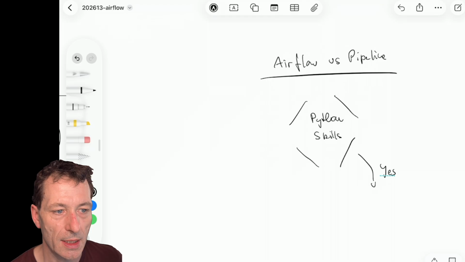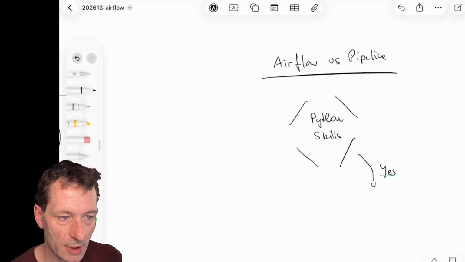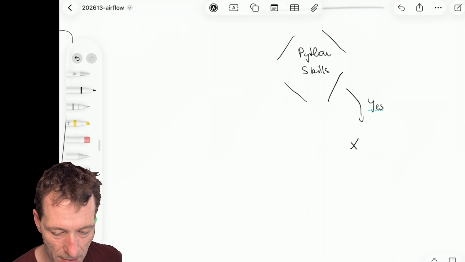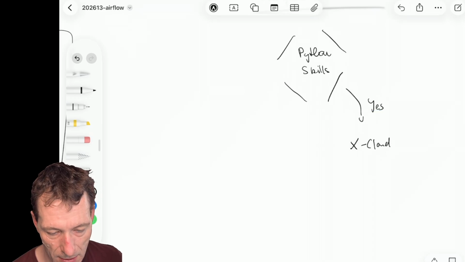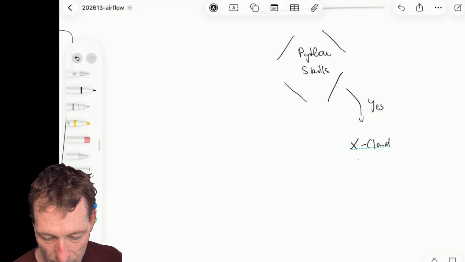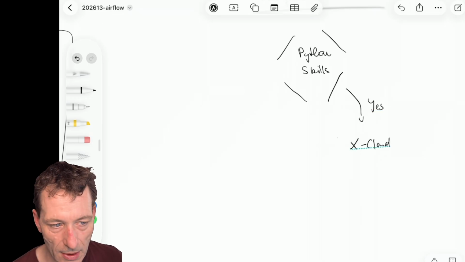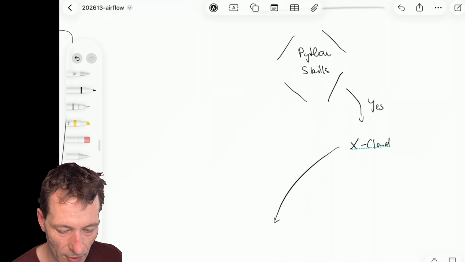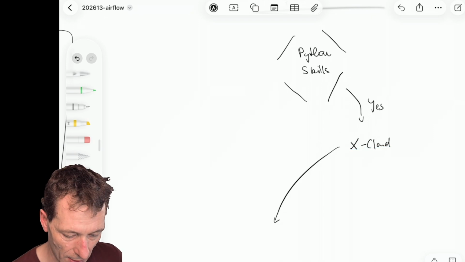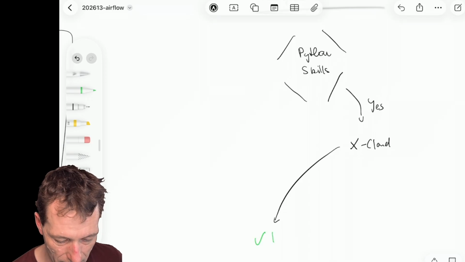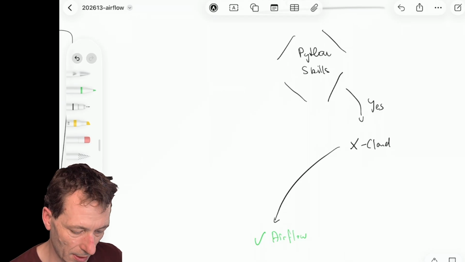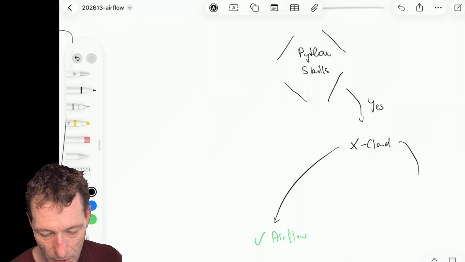Python skills. Then the next question is, do you need something cross-cloud? Or do you need something like dbt? Let's say cross-cloud. If you need something cross-cloud, then you are at Airflow. When you say, okay, I don't need something cross-cloud.